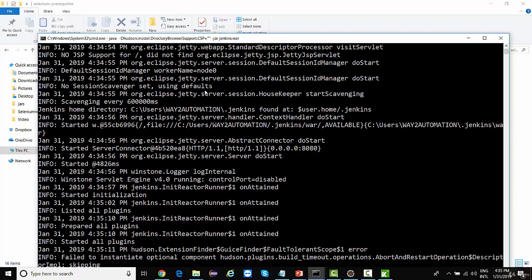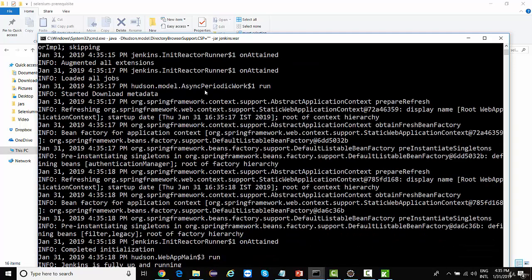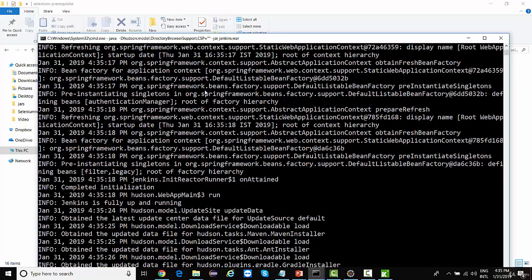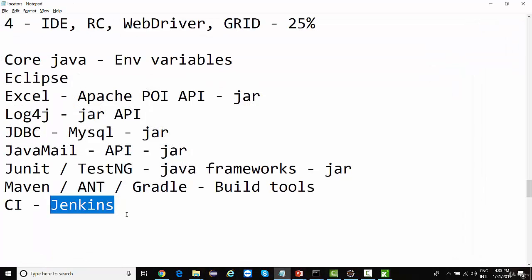Let's say a developer is sitting in US, a tester is sitting in India, right? A developer deploys a build in which there is some functionality. He checks in the code onto some centralized repository, could be SVN, could be GitHub. I believe you guys have heard about what SVN is or what GitHub is. If not, then we'll be covering these things in our course as well. So SVN, GitHub, these are some source code management tools where we check in and check out our code, right?